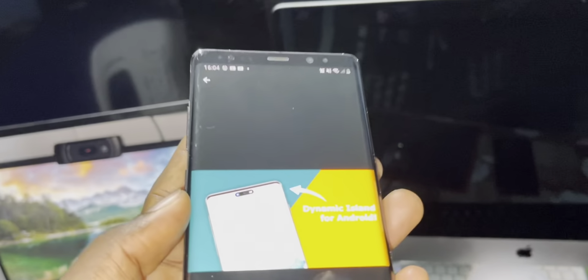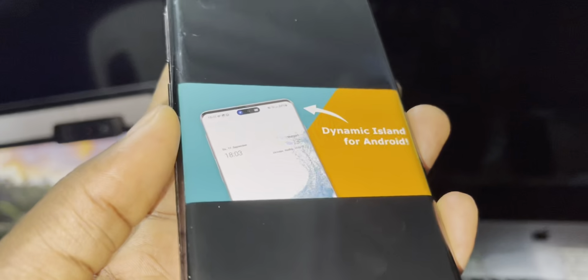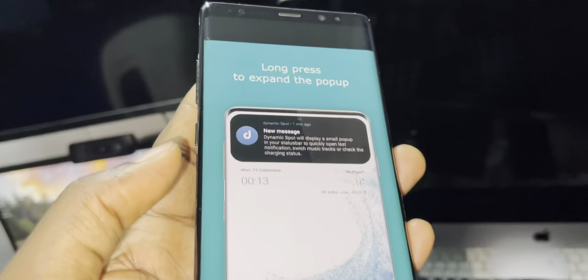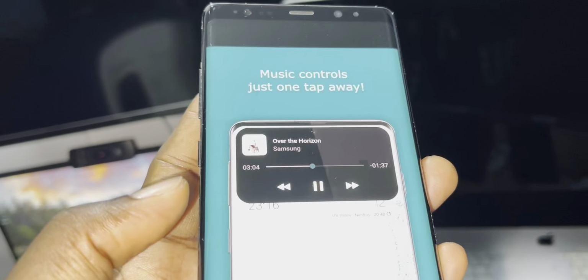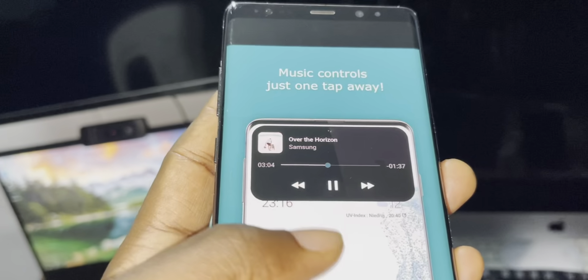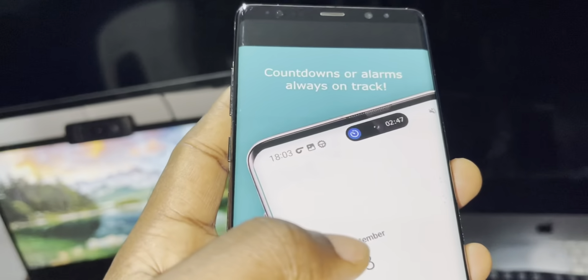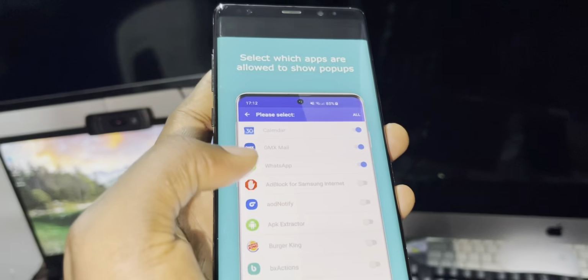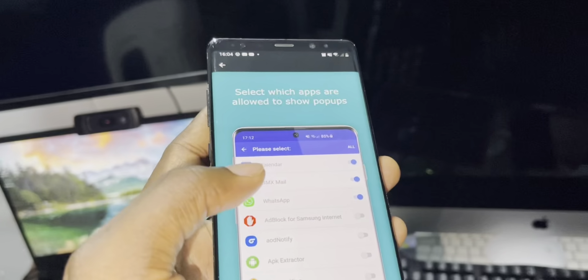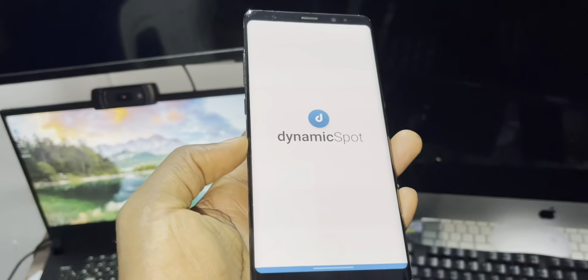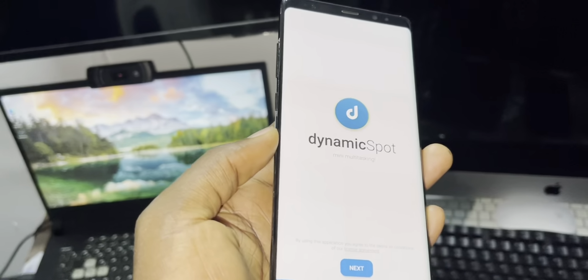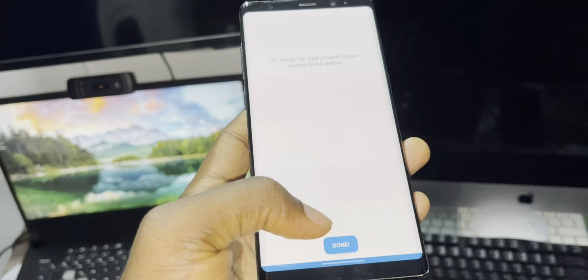You can see Dynamic Island for Android. Can you see this? Your notification. You can even see music. Everything. And cool. Let's open again. Maybe it's a better version for my phone. Let's go.